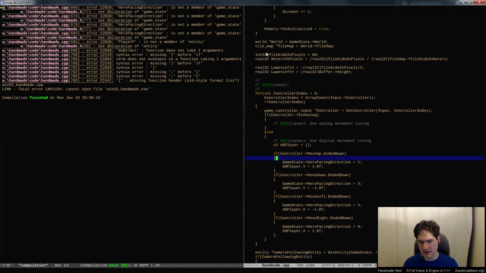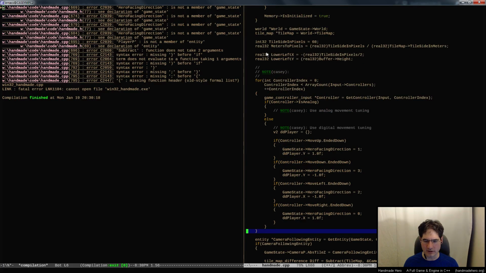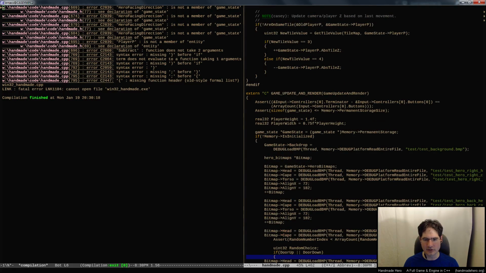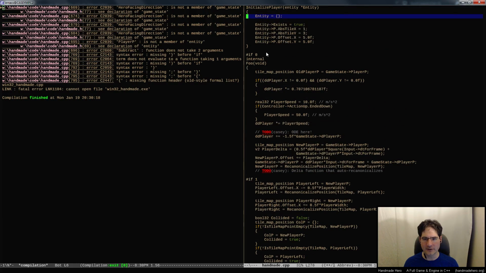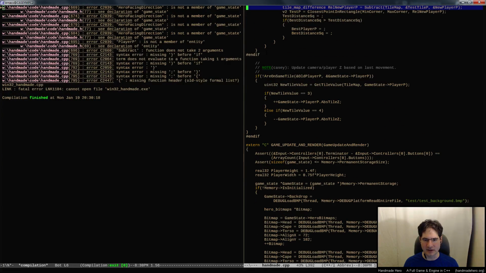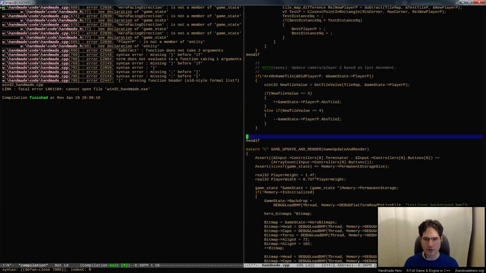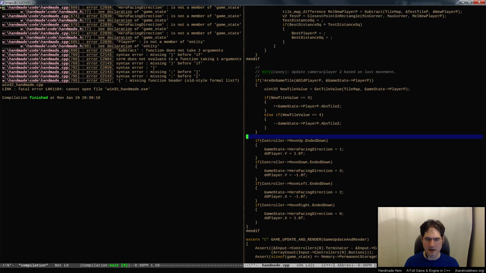This is really what direction they were pushing, which is not really what we quite want it to do. So I think what we'd rather do is, when we process the actual movement for the character and figure out what his velocity actually is, maybe then we'll take a look at that movement and say, you know, if maybe DD player Y, I'm trying to think of how it is.